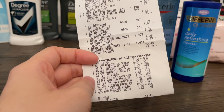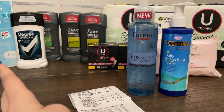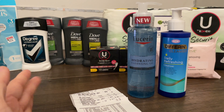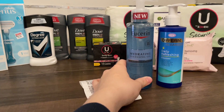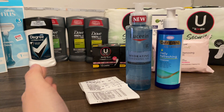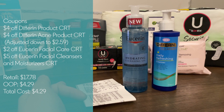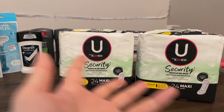I had two $4 off Différent acne products CRTs — one took off the full value, but the second one only took off $2.59 since the item was already 40% off and it won't create overage, so it was basically free. For the Eucerin, I had a $5 off two Eucerin facial cleanser CRT and a $2 off Eucerin facial care CRT, which took off $7. Originally I also had a $3 off $12 Eucerin facial care CRT I wanted to use, but in my haste I picked up the $11.29 product instead of the $12.49 one that would have met that threshold — so I missed out on that savings. These products totaled $17.88 but accounting for the Eucerin at $11.29 with $7 off in CRTs, it came to $4.29. If I'd picked up the $12.49 cleanser, it would have been around $2.48–$2.49. It's a learning experience.